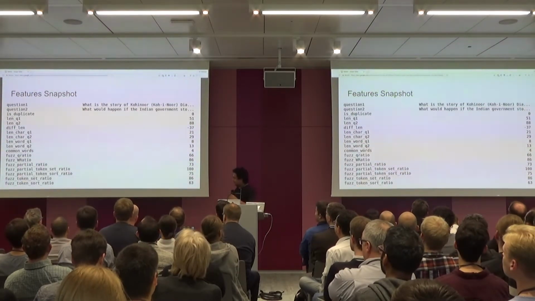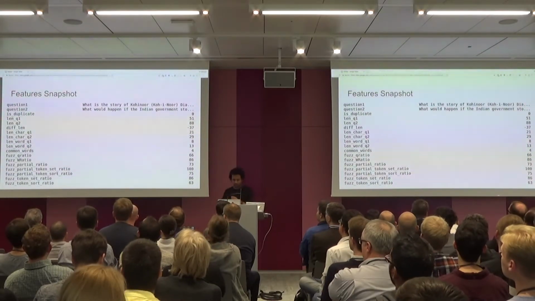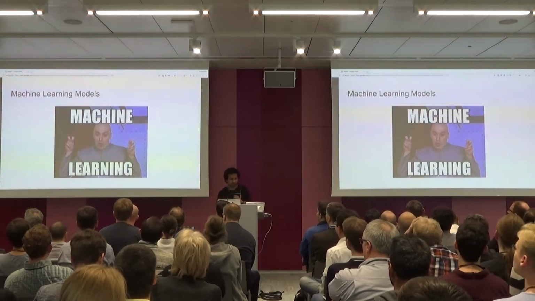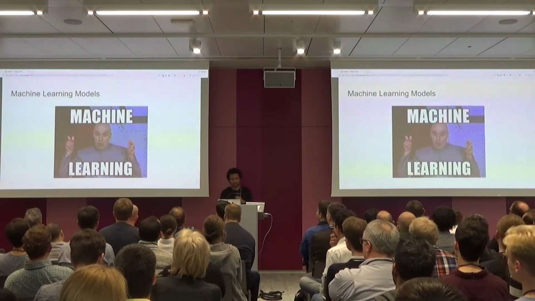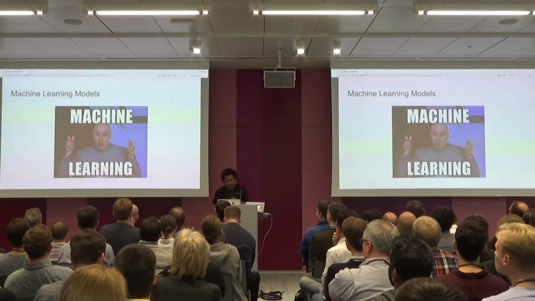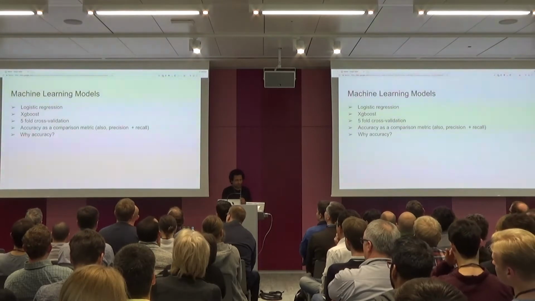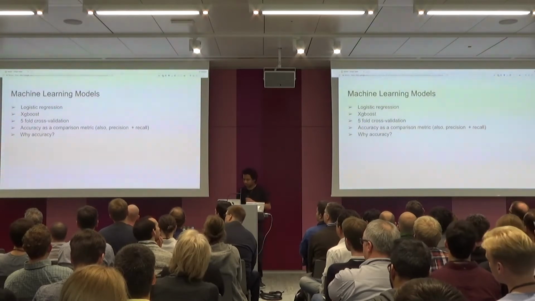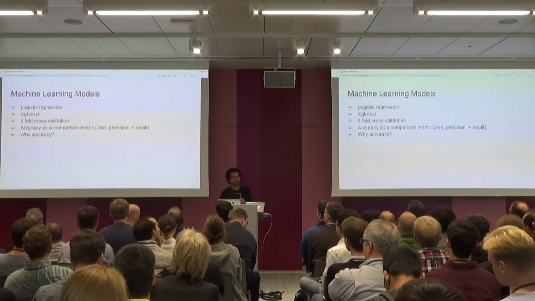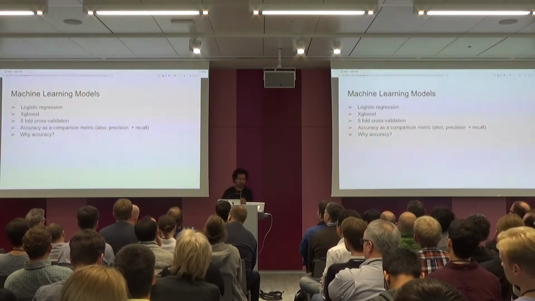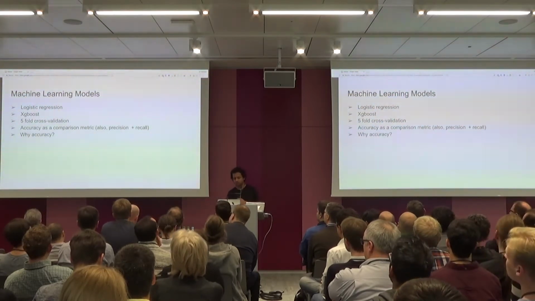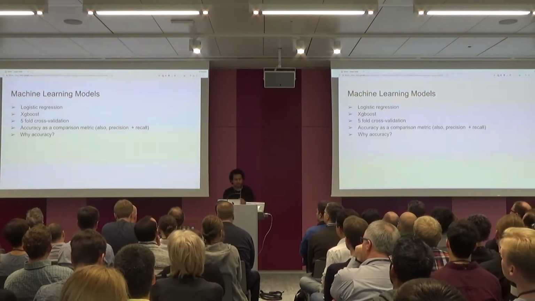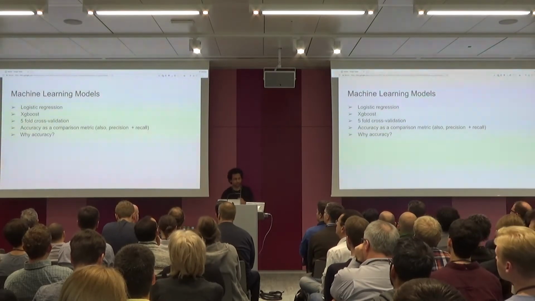Then we have the feature snapshot, the different features that I was using. And then you have the machine learning models, because once you have the features, you gotta have the machine learning models. So I went with two of my favorites, again, logistic regression and XGBoost. 5-fold cross-validation. The validation was stratified. I'm using accuracy as evaluation metric, because the engineering team of Quora was using accuracy as evaluation metric. And there are also some research papers based on this data, and I wanted to compare my results with these papers, and that's why I was using accuracy for a good comparison.